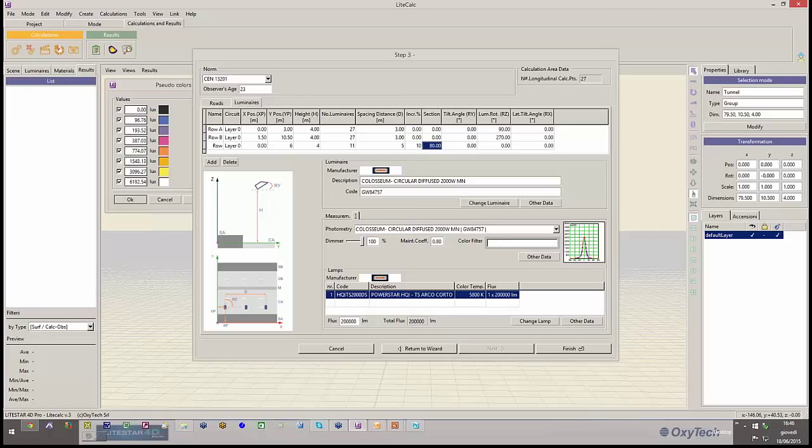This helps to reduce the luminance value the more you get into the tunnel.